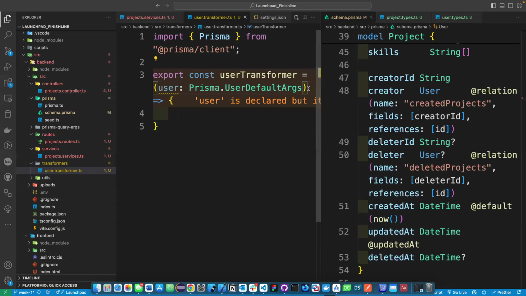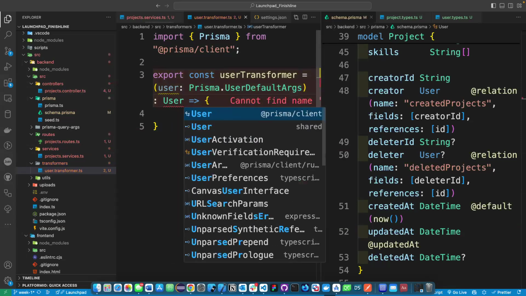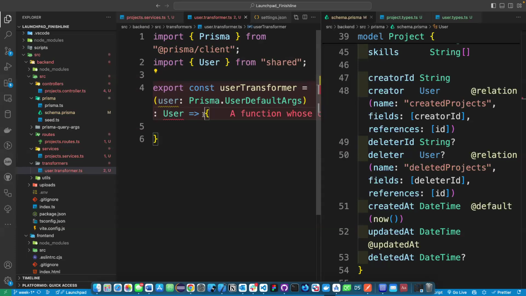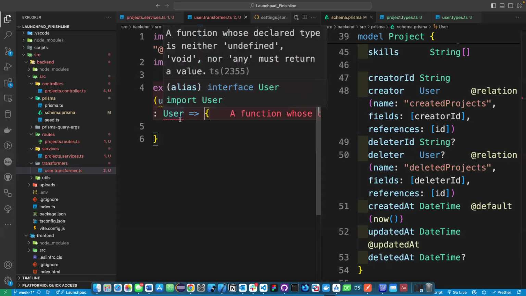And what this transformer is going to do is return a shared user, so our user from our shared. And we're getting: a function whose declared type is neither undefined, void, nor any must return a value. Anybody tell me what they think this error message means?